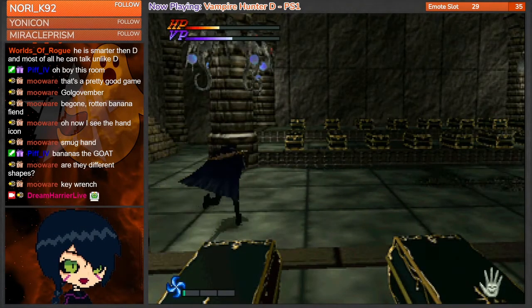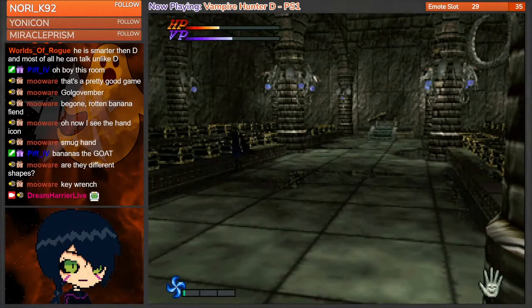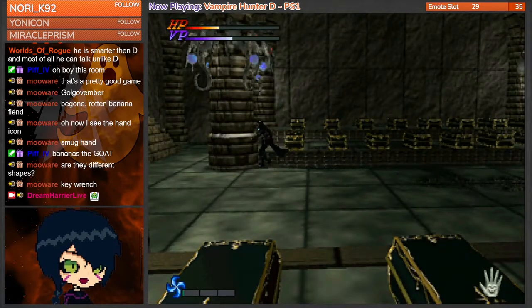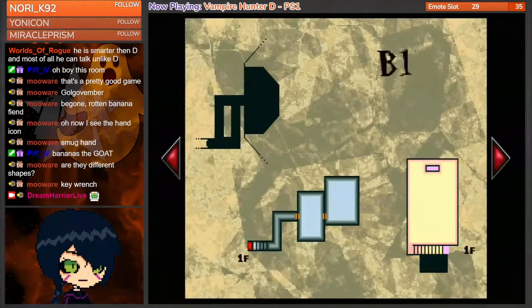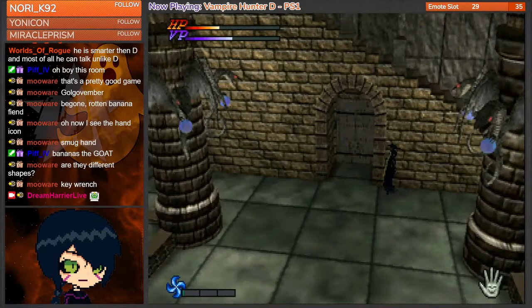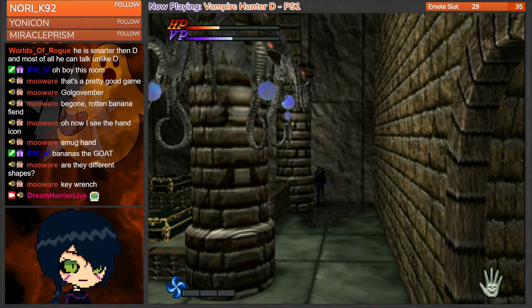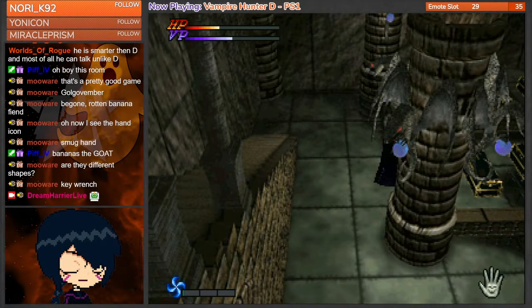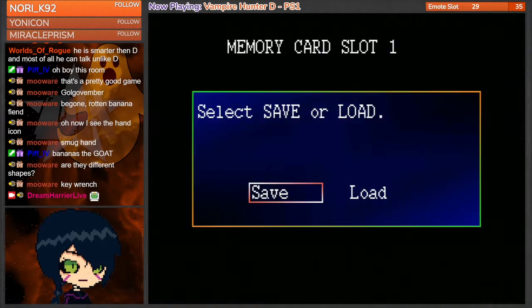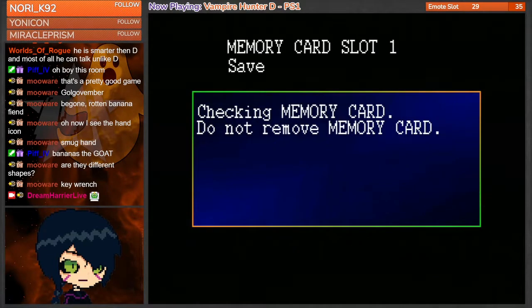So this is where we stopped last time we looked at this game. I spent way too long in the sewers last time. I guess I should check out that door. Well, first we should check out these cameras. I would put something here. Fine. We should also save, just because death is quick and sneaks up on you.